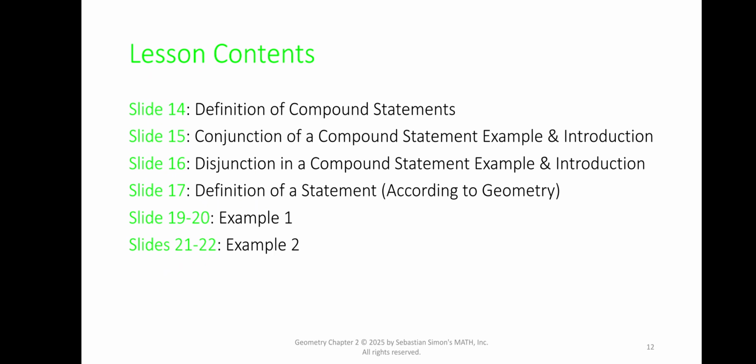So, our lesson contents are: Slide 14 will be the definition of compound statements. Slide 15 will be construction of a compound statement, example, and introduction.